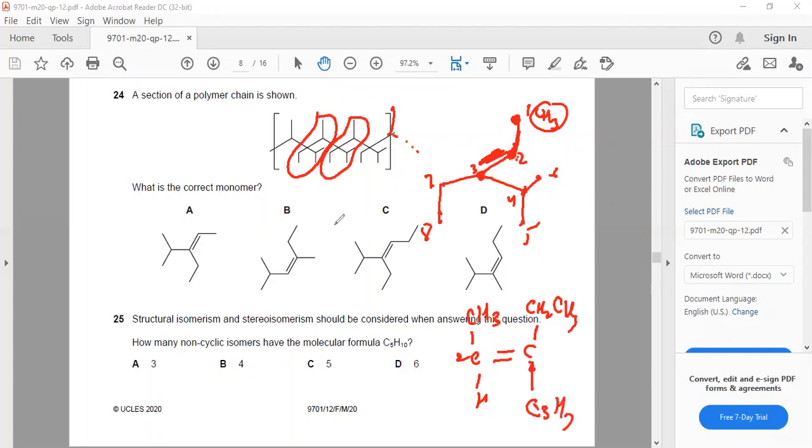So apply this here. Let's start with A. This double bonded carbon has one methyl group. Yes. This is another double bonded carbon having this part C2H5 and this part C3H7, isopropyl. The word isopropyl we don't use in A level, but it is like this.